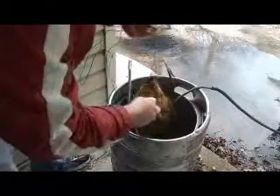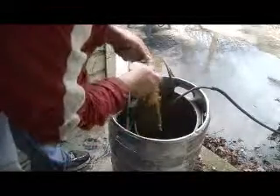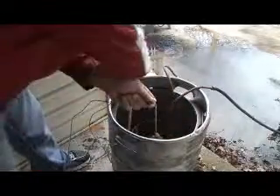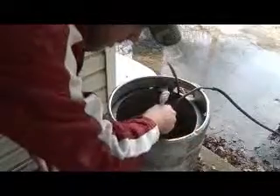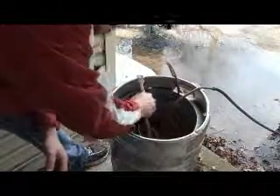Make sure you dispose of this properly — you don't want any dogs getting into it, it will kill them. There's still a little bit left in there, so I'll set it on top of my wort chiller and start stirring just a little bit. Just that little bit of stirring dropped it from 120 degrees down to 100 degrees in about 20 seconds, so you can obviously see the benefits of using a wort chiller.